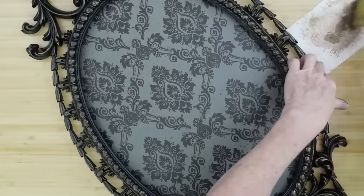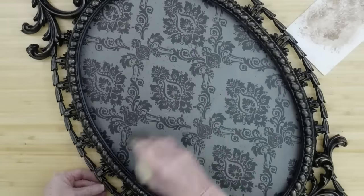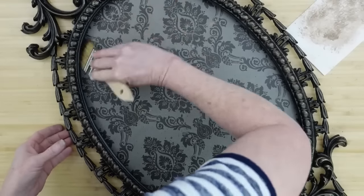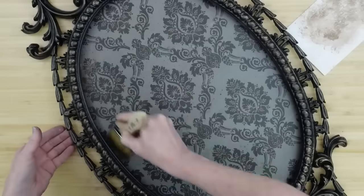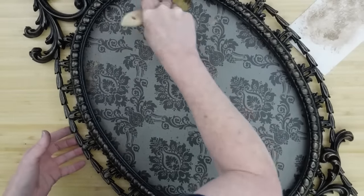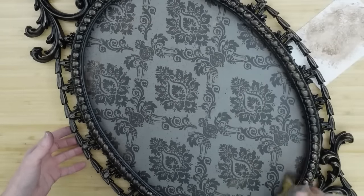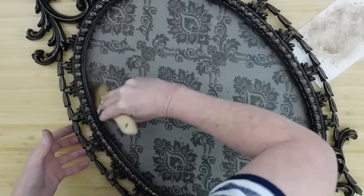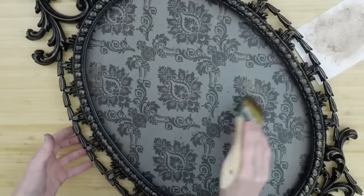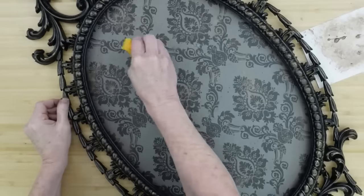Now, see, now the paper is too stark white, and we want this to look a little more luxurious, more like a damask. So I am going to just kind of brush this all over, and I've barely got any paint in the brush, just barely. Put it in the centers of the little floral pieces, along all of the details. I want to go around the outside where there's like a lip that's like almost an inch between the front of the frame and the backing that I'm working on right now. And it gives it a shadow around the edge, which to me is so beautiful. I love it. It looks old and vintage.